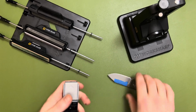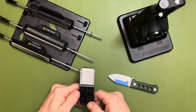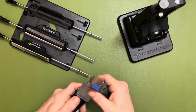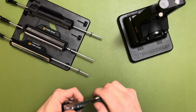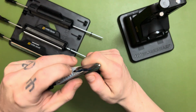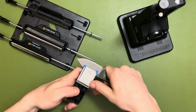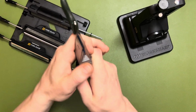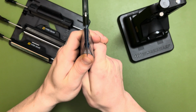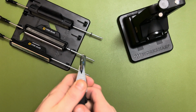So what I like to do, first of all, when you're holding this in this direction, twisting it left will loosen it. Twisting it right will tighten it. So what I like to do, get it loose, put the blade in, make sure the spine is hugging both of these triangles here, and get it reasonably tight. Now I like to look at it with the tip facing me, and you got to get it at a perfect 90. You can't mess this up.